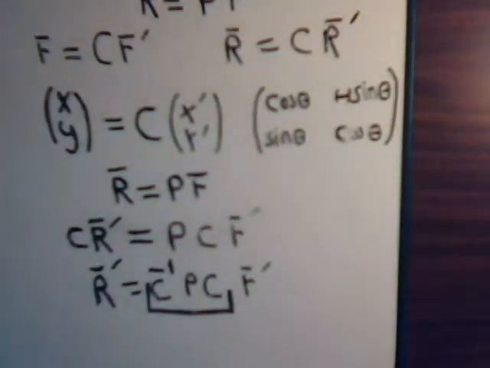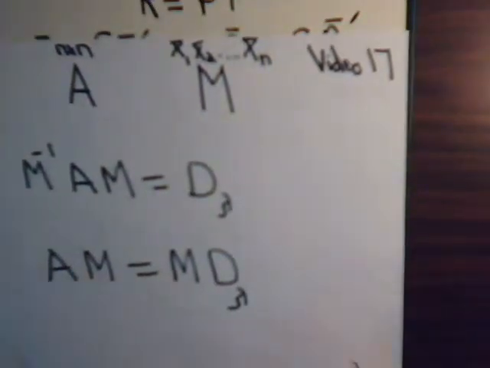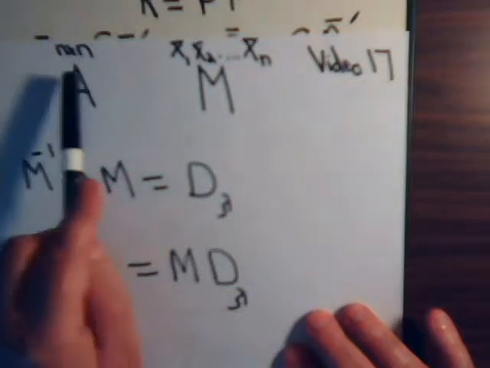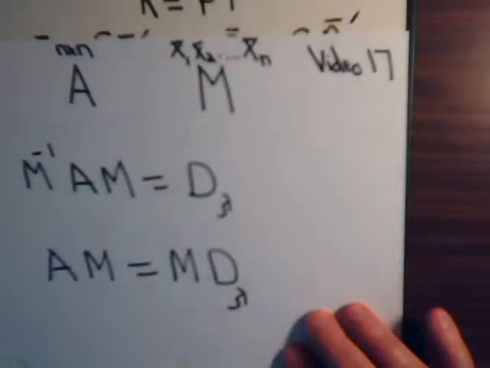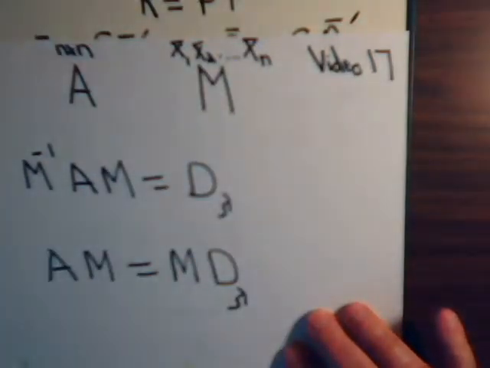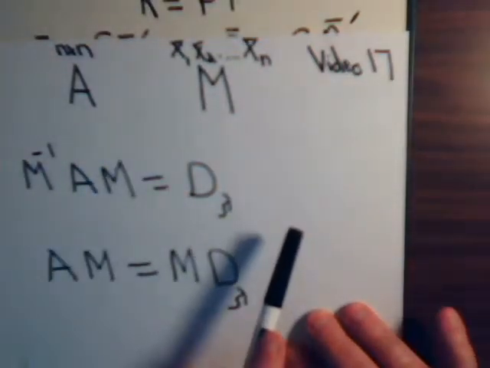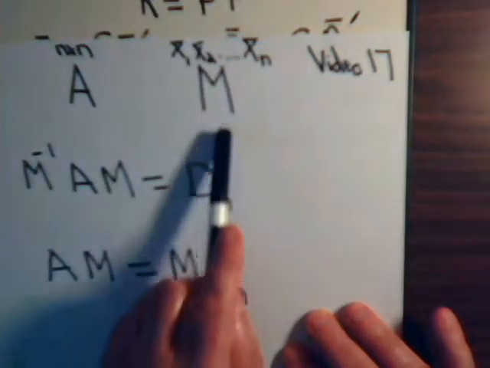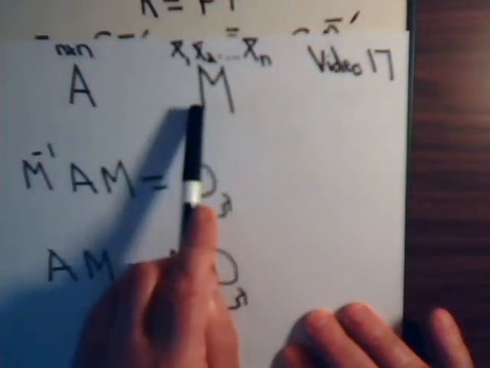Now, remember back in video number 17 when we discussed diagonalization of matrices, we said, if we have a matrix A, say an n by n matrix, and it has n eigenvectors belonging to distinct eigenvalues, so it has n distinct eigenvectors, they're all linearly independent. Then for each eigenvector, we express it as a column vector, and we make a matrix out of those eigenvectors. That's what we did in video number 17. That matrix we call the model matrix.